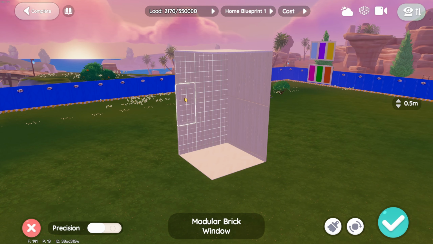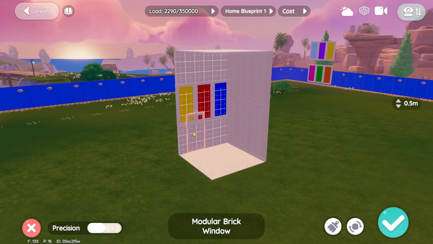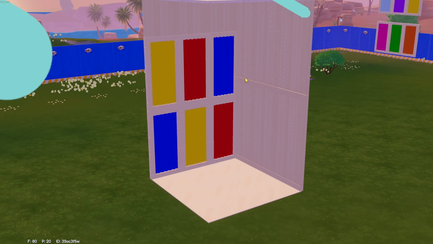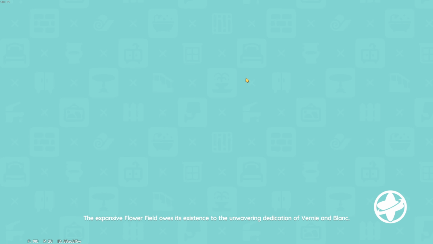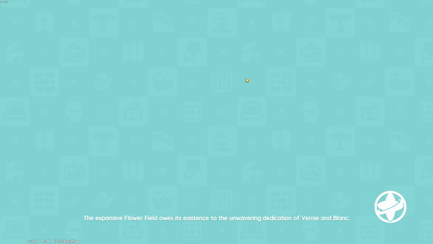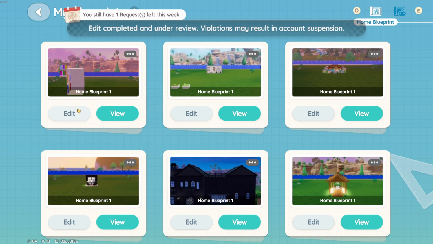And then I'm going to place it somewhere random here. Then you're just going to select complete. And again, you can place them in other places, but this is just the example of it. I don't really want to be too tedious about it.